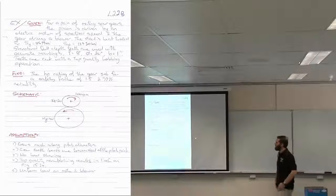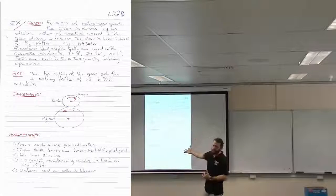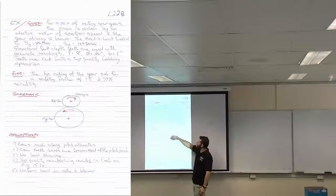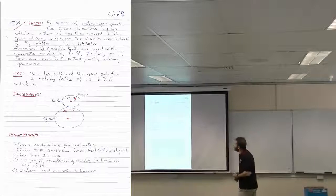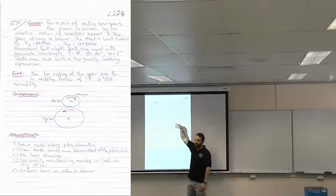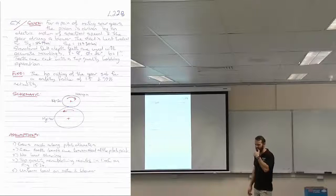Alright, that's the problem, right? So, really easy problem. You've got a pinion that has 20 teeth, 1100 RPM, and you've got a gear that has 40 teeth. There are spur gears, you have a yield and an ultimate tensile strength, which is in KSI, so we're working in English units. Gears tend to be a little bit more commonly English units.